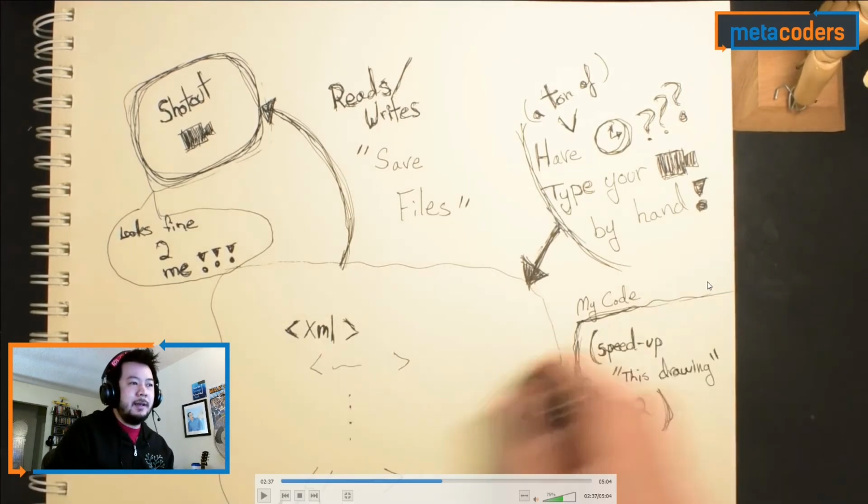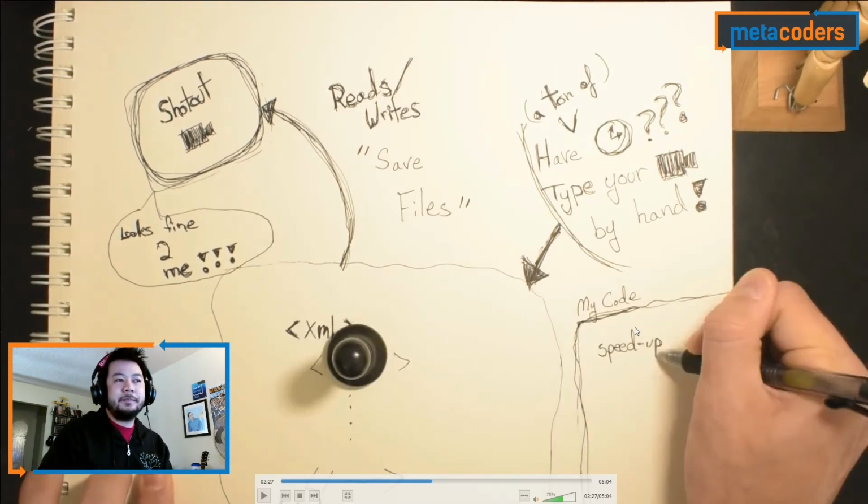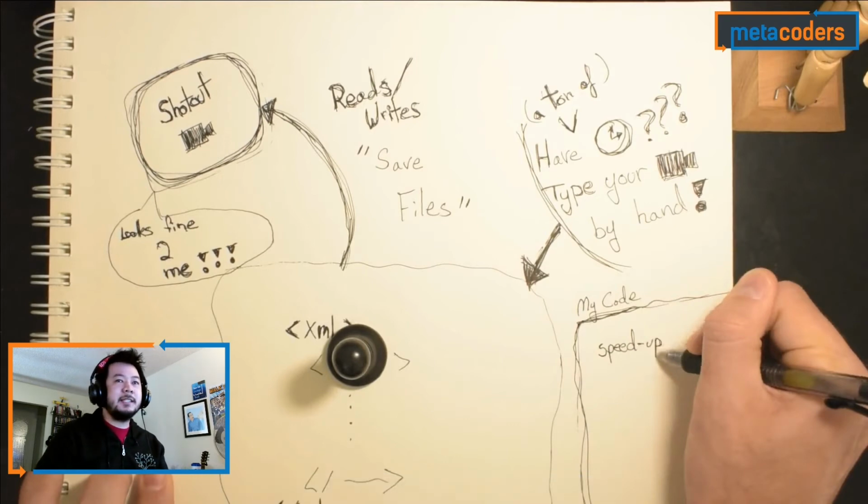In this case, Stephen's going to write something that writes this XML file, which is a file that tells Shotcut to write out a video file in a different way. And speaking of XML, that stands for Extensible Markup Language. It's for encoding documents that are both human readable and machine readable. It's a lot like HTML, but instead of focusing on displaying and rendering data, it's more focused on the transport of the data and what the data actually is.